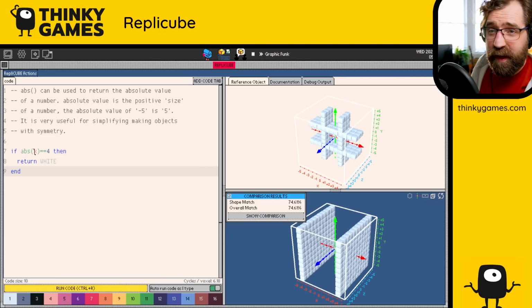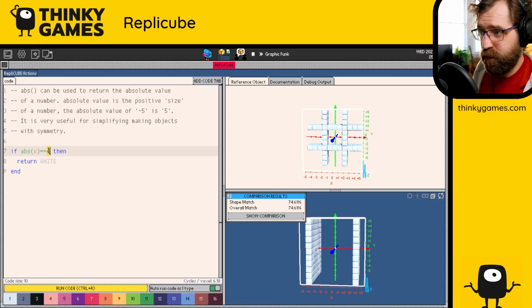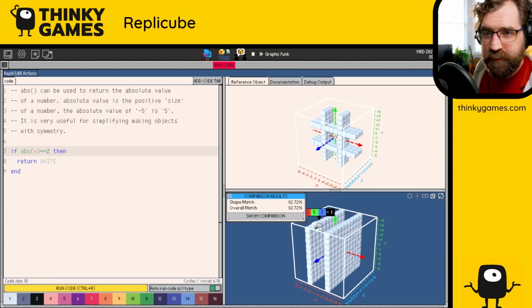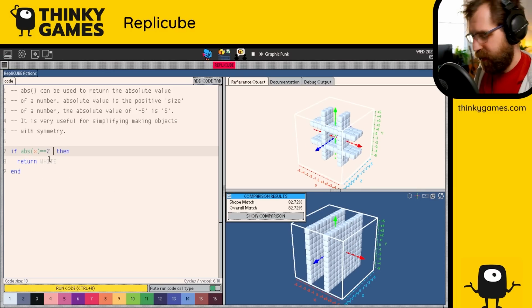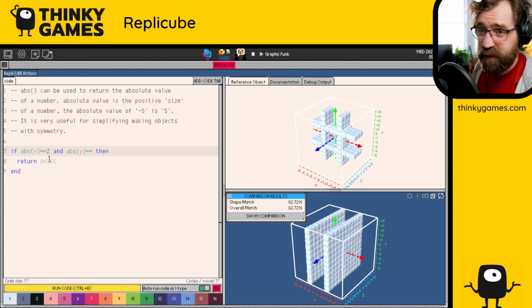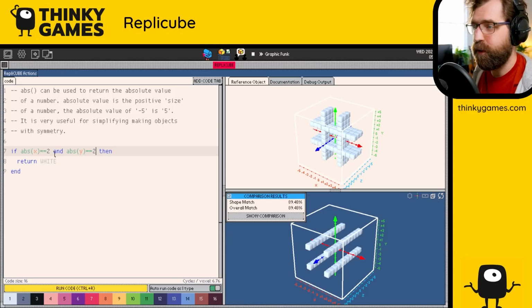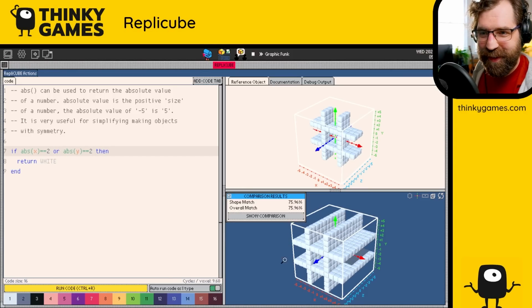So basically, if x equals 2, so we bring that in, and abs y equals 2, I guess, as well. Oh, I've done it the wrong way around. Sorry. Yes, that's right.